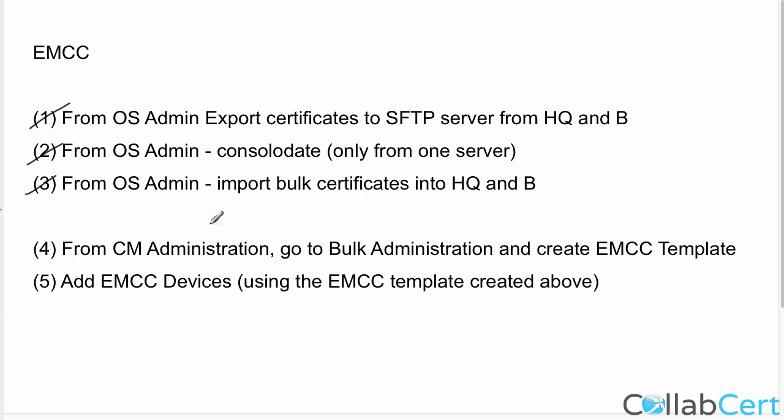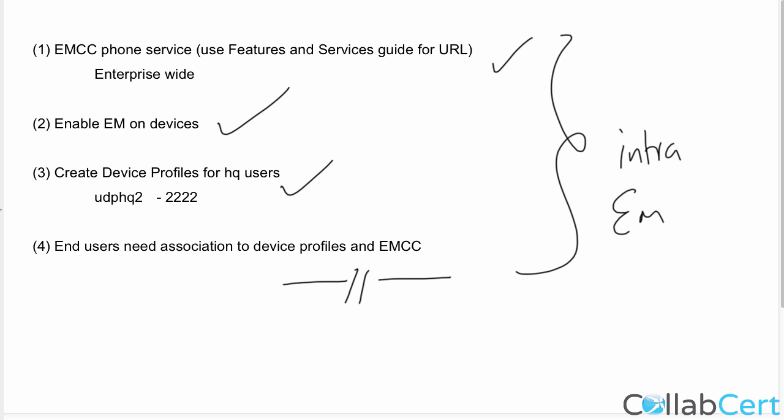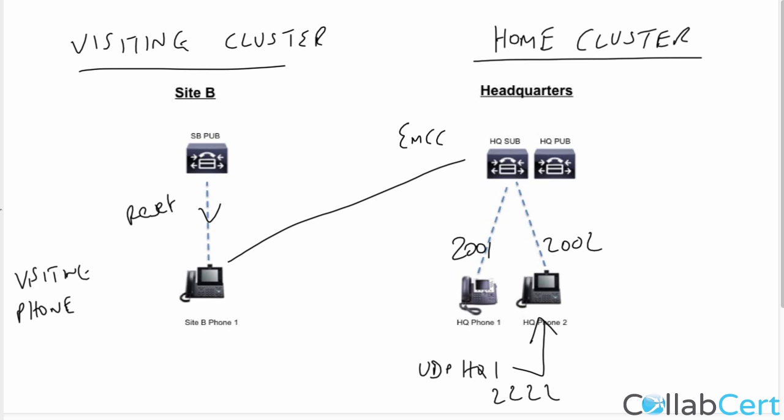Phew. So let's now look at the next step, which is going to create these EMCC templates. Now these are placeholder devices, going back a couple of slides here, when the user HQ1 or HQ2, whatever it was, has logged in on the visiting phone registered to the visiting cluster. Remember, this phone is reset and it registers back to the home cluster.